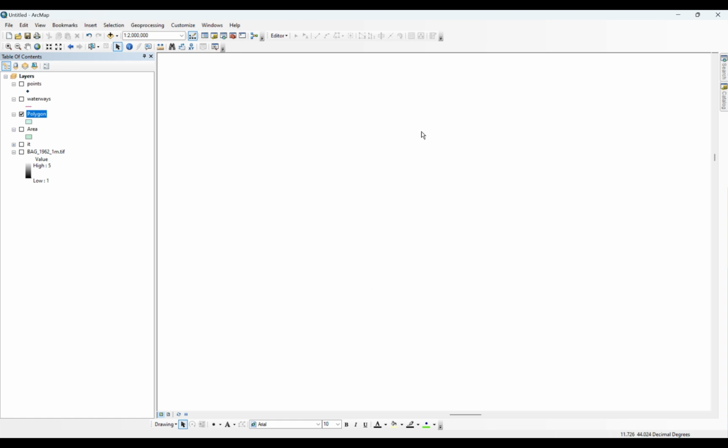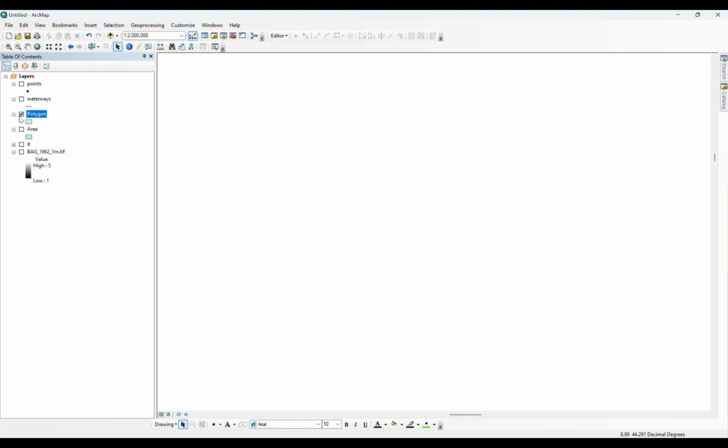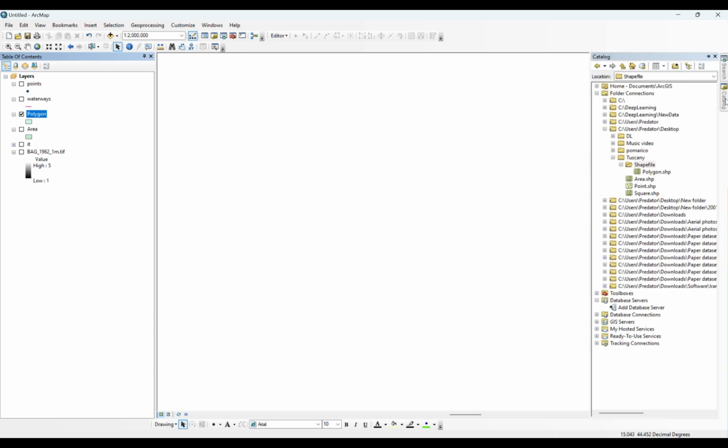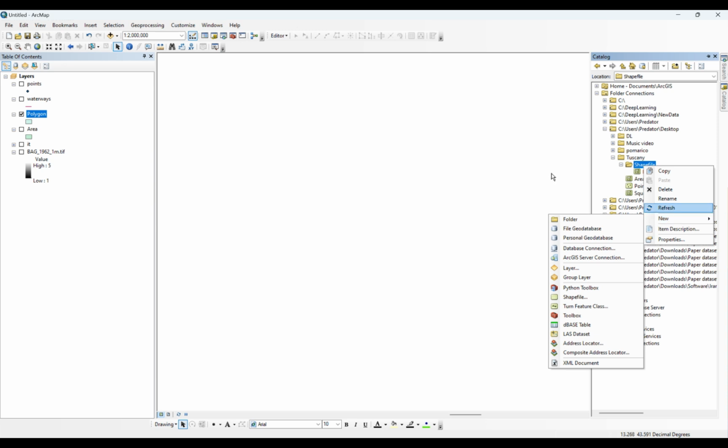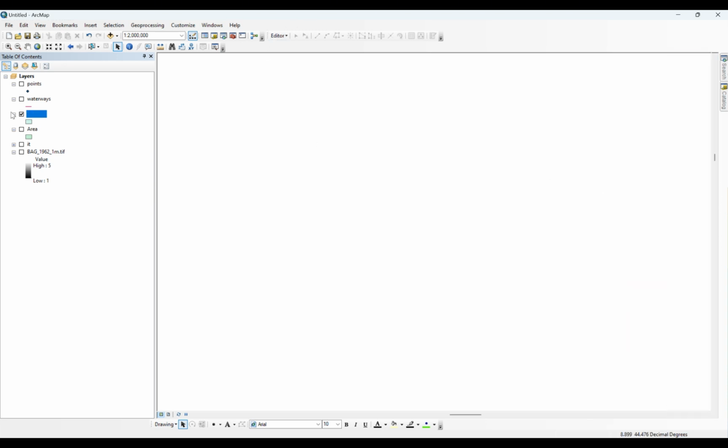Okay, in order to activate this polygon that we created, I'm going to use the editor. It's a very good option for editing our shapefiles, but it's not active in all the ArcGIS environments.